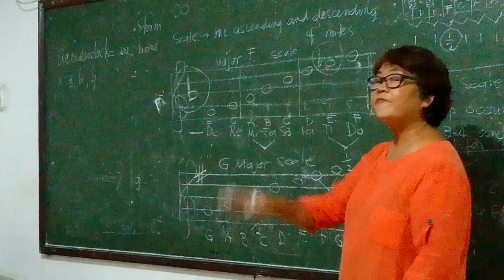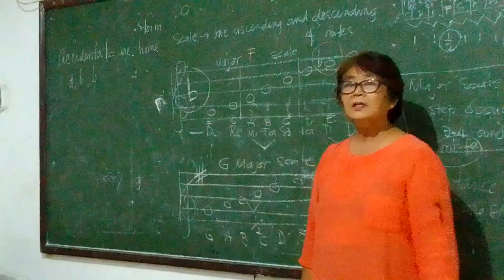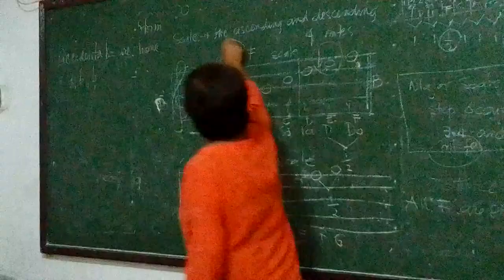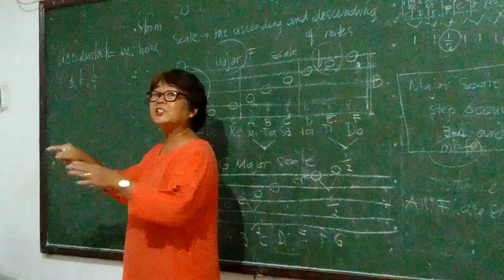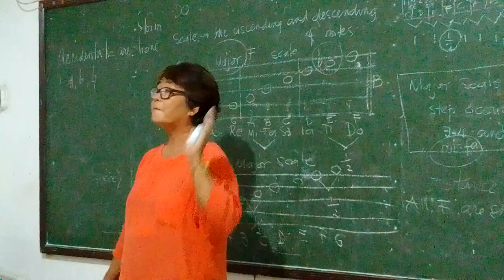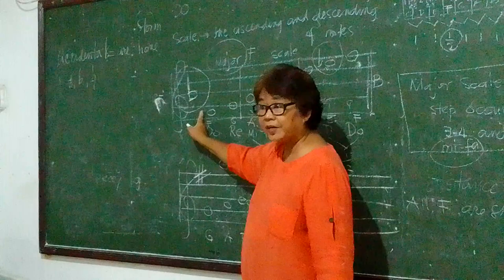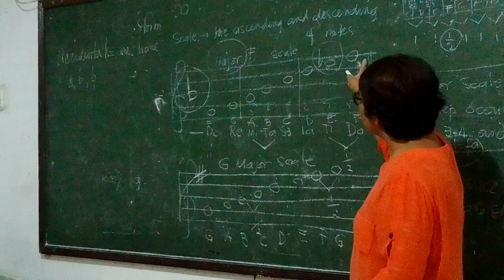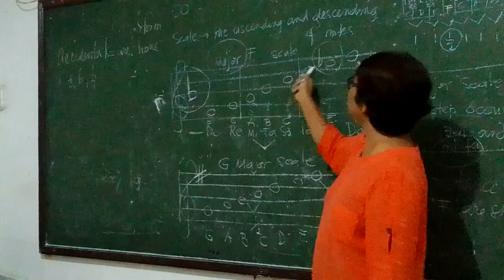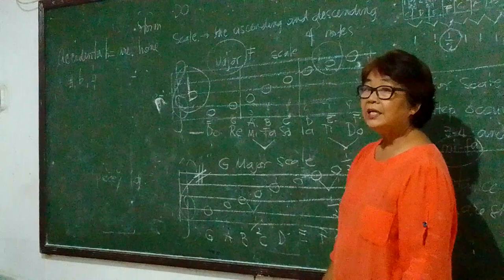Major scale C, we finished last time. This afternoon, we are on F major. I emphasize that it is a major scale because Do, Re, Mi, Fa, Sol, La, Ti, Do is a major scale. La, Ti, Do, Re, Mi, Fa, Sol, La is not a major scale; it is a minor scale. So this is a major scale, F. We start here on F because it is found on the first space: F, A, C, E. So F begins on letter F. Do, Re, Mi, Fa, Sol, La, Ti, Do. So this is now the F major scale.